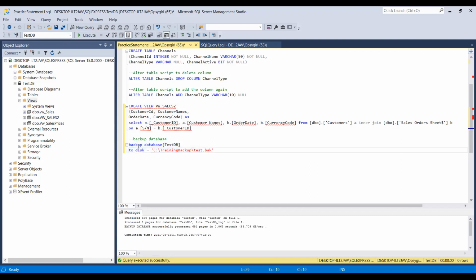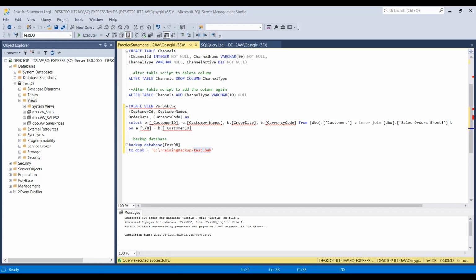Okay, so to back up your database, you also need to give it a name while doing the backup. I was thinking it would give it a name by itself, but no, you have to give it a name. Right, so this is the way to back up. Now, if we check our folder, we would find our backup file in there. So you can see the file is in my folder, right?